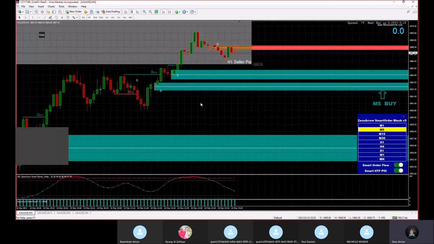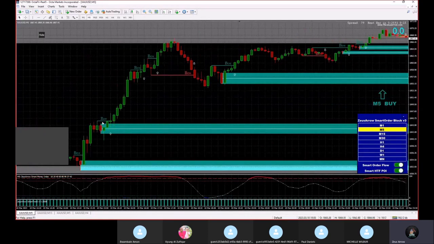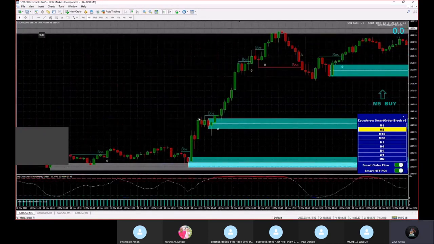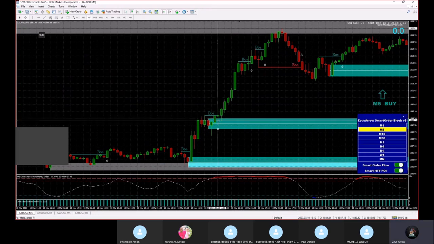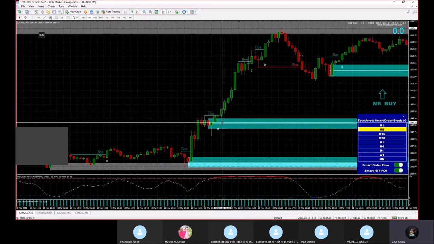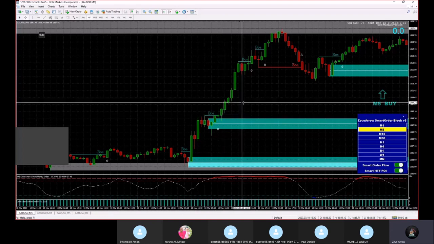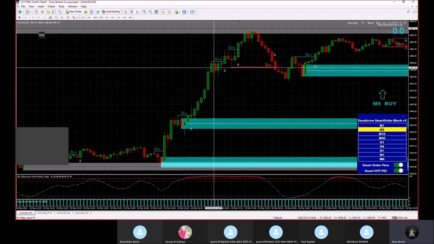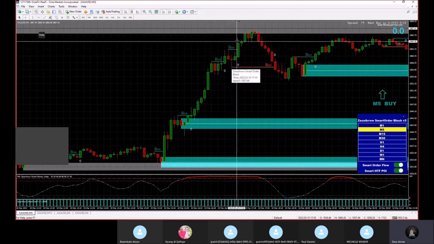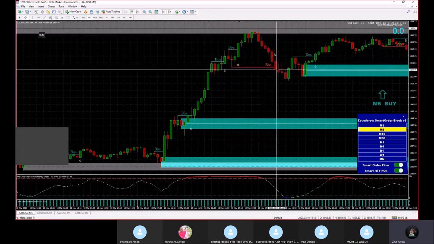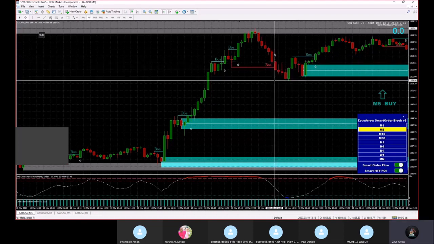Now there are two ways a retest happens. Whenever a break of structure happens, you will notice there are two ways of entry. One, you can see that we had this break of structure, and the next candle retested this level. The next candle came and mitigated this level. So this is one kind of entry. The other kind of entry is where we had this break of structure, the price retested this level, and then it came back to this zone again.